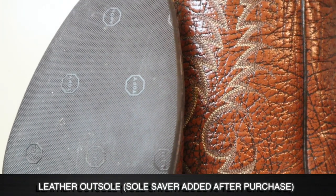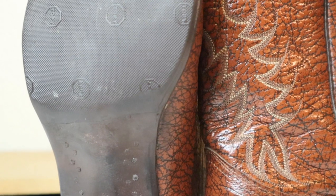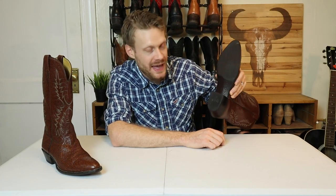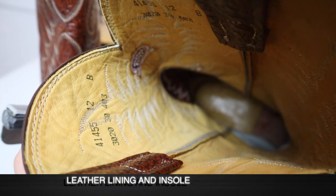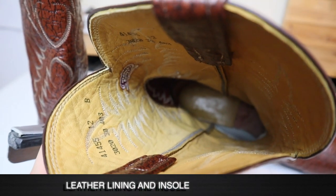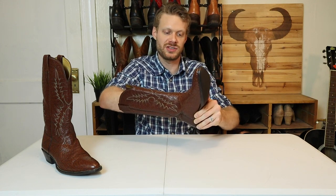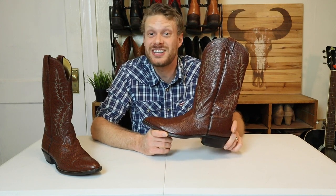This is a toppy soul saver that's barely seen any use at all, so this is still a fairly new boot — this is the original heel cap, not worn at all. We also have lemon wood pegs down here, which you always like to see in a cowboy boot. On the inside, we have a leather lining all the way through, and the leather lining in the foot is super soft. It has a hard leather insole — definitely new because I cannot feel the imprint of the previous owner's foot. I don't know what made somebody give these up to Goodwill because they are brand new and in my size — a 12B.